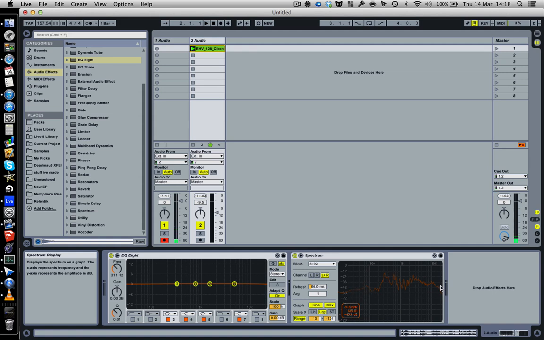Now, probably the first thing you want to do when you start EQing stuff when you're mixing is get rid of the low end on anything that isn't a kick or a bass. Because basically, anything that isn't a kick or a bass, the low end, and I'm talking say 100, 200 hertz down, isn't contributing to the sound. All it's doing is getting in the way, basically. So you want to clean it up. Just make sure it's not there. Sometimes you don't need to, and that's the important bit, but more often than not, you need to get rid of that low end mess.